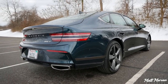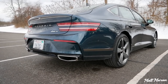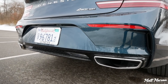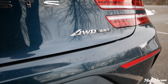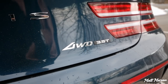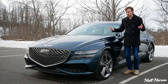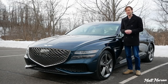It's a continuation of the two-slit theme with those two lines for the taillights, and overall just a very classy back end. Surprisingly, there are no Sport badges on the outside of this vehicle — the only way you know you're looking at a Sport model is the 3.5T badge on the back or some of the other accents. I think it fits in with the subtle, classy theme of the G80, and they added a nice little extra edge with all the styling changes for the Sport.